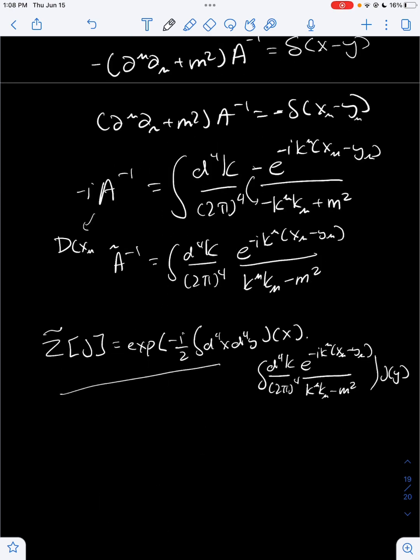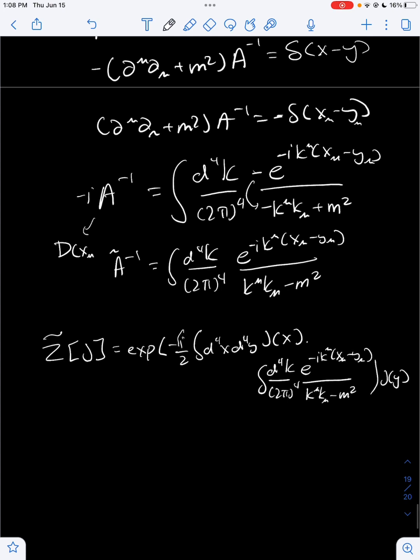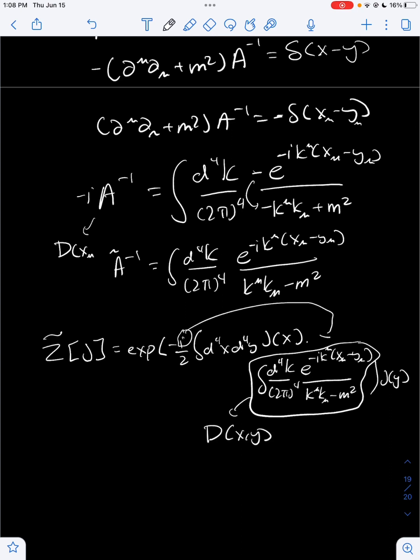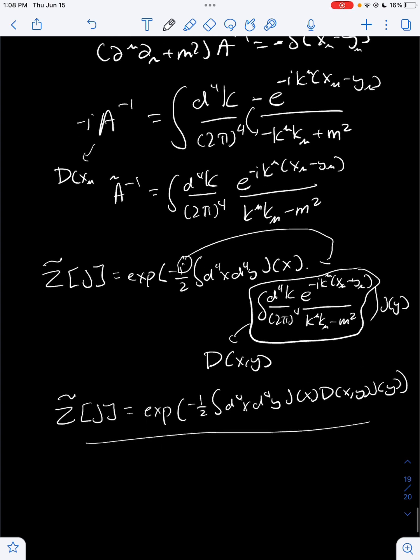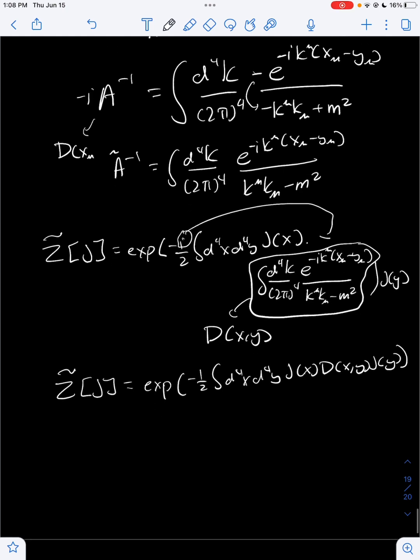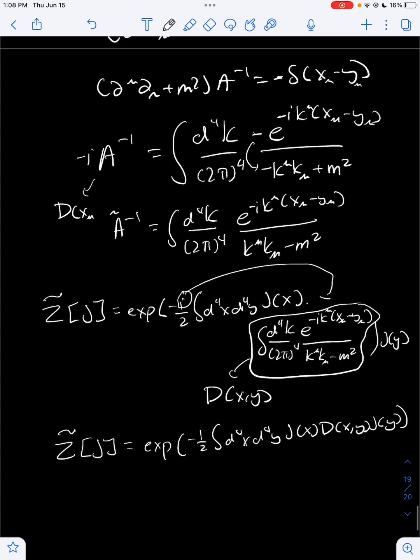so that gives us this over here, and then we can note that i times this integral over here was how we actually defined the Feynman propagator, and we talked about this in the video on propagators. So this means that we can rewrite Z of J as, so now we have this over here for the normalized generating functional, and then you can see that I actually snuck in a 1/2 here.